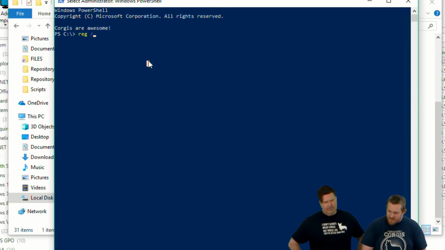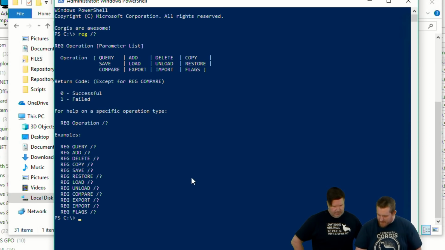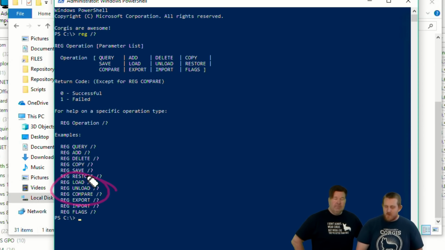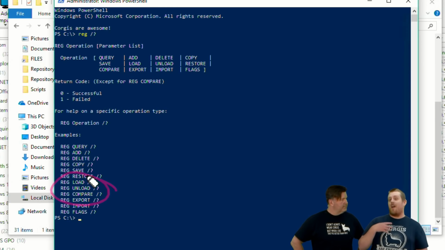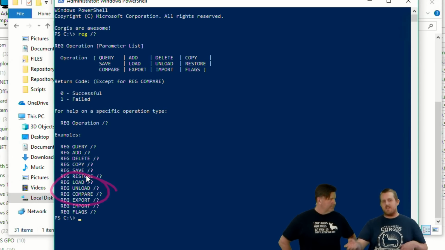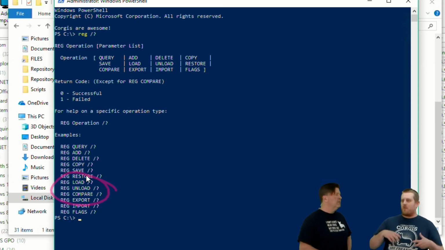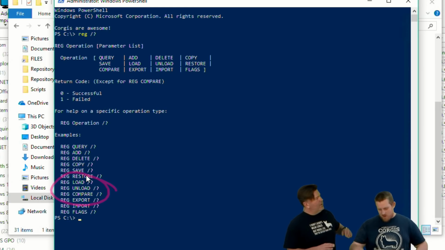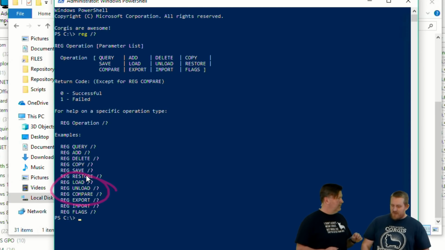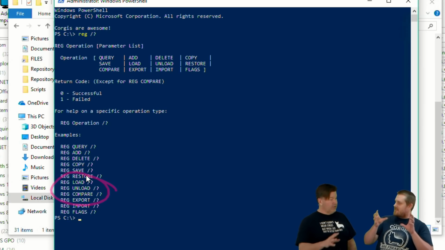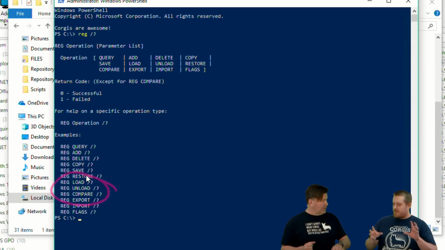Cool. If you look at the help in the reg command, you're going to see that there's load and unload here. You can find more information about that. I also have a blog about this where you can go through and load any registry that's not currently loaded, because if you log into a computer but then log out before the machine's rebooted, it stays loaded. What happens when you load that? It loads that ntuser.dat into memory, and so it stays... Okay, so you can read it from memory, but it's not altering what's going on at the time.